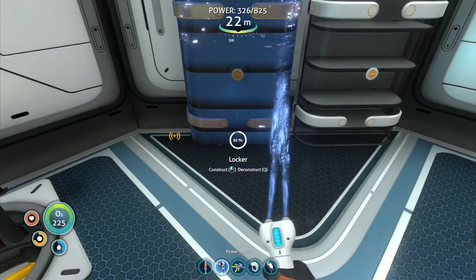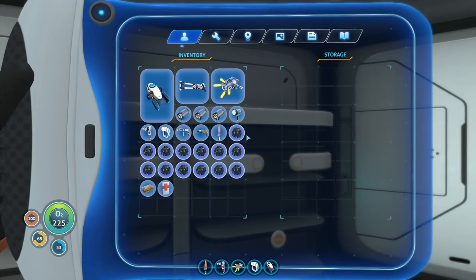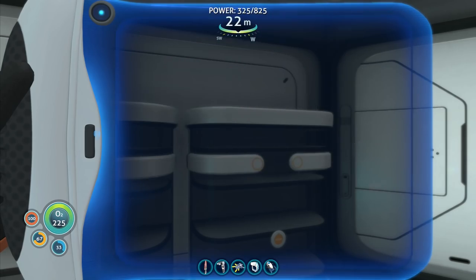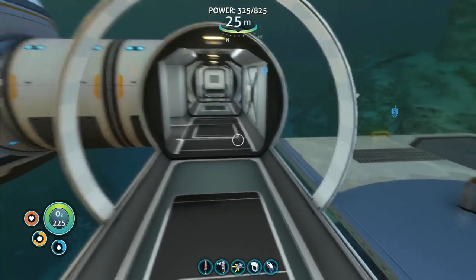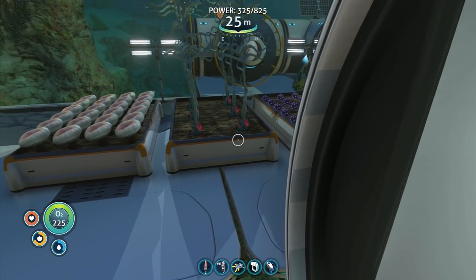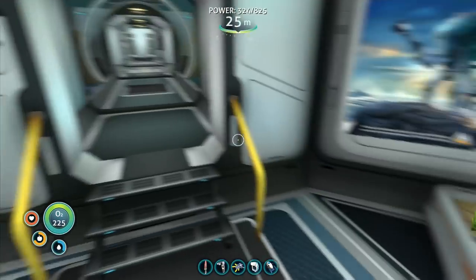So I've got two lockers here. I can put a load of these gel sacks in these lockers. There we go. So we'll do a little bit of this today. We can sort of move them over as and when we get the gel sacks available. And then once we've done... they're growing quite quickly, they are. Yeah, once we've done that, we can then worry about other things.